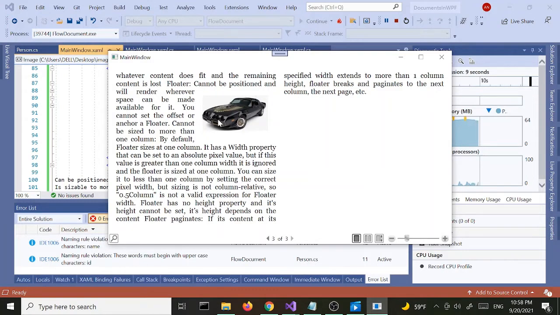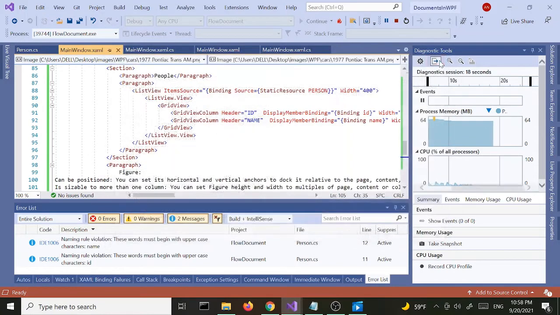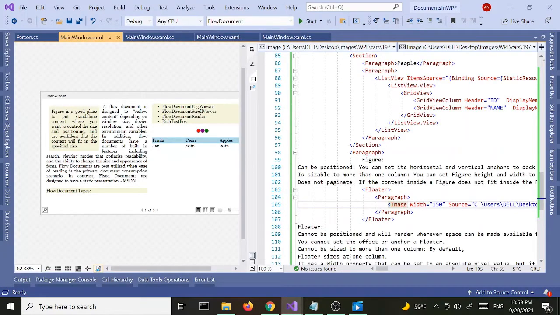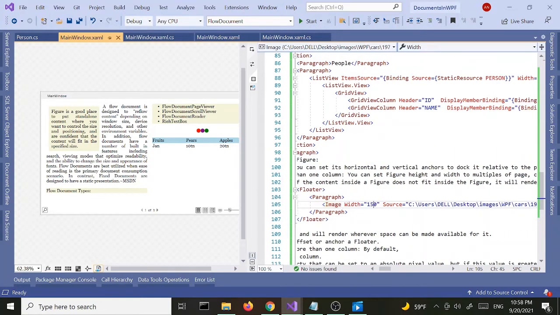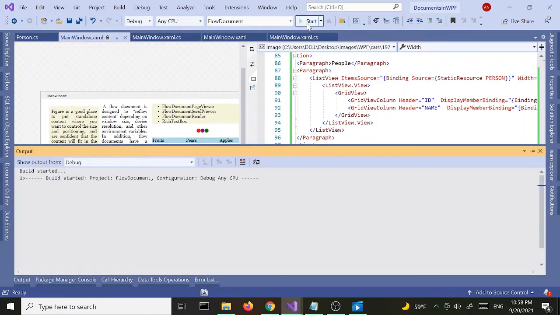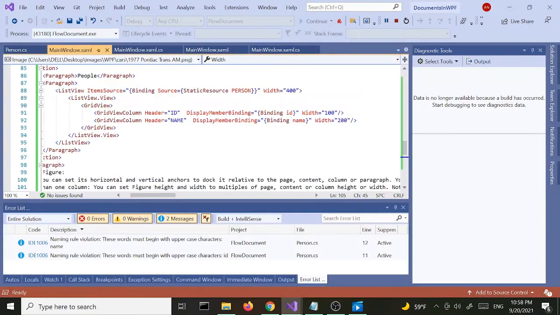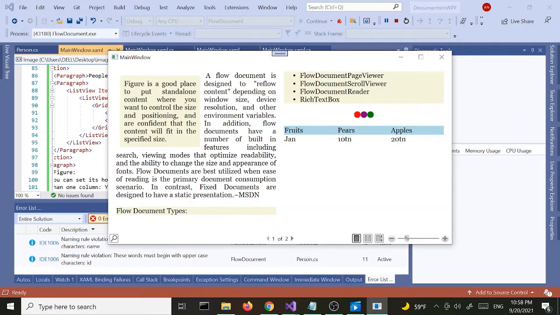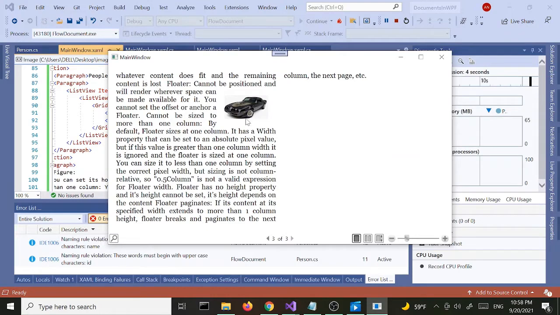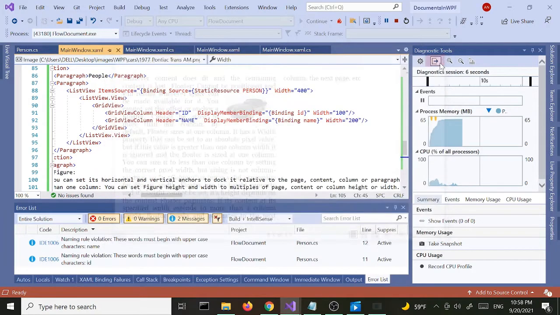Okay, it's not completely in the center, but it adjusts by itself as it says find place to fit in. It will adjust it. Let's say if I change the size to something like 100, let's try that. So it changed a little bit more.